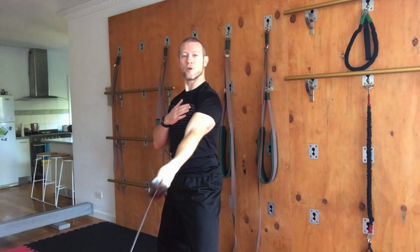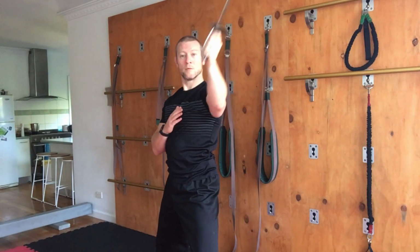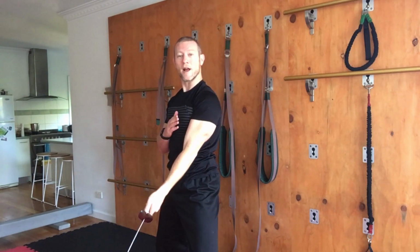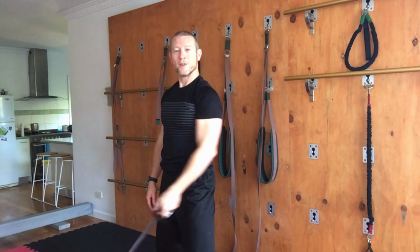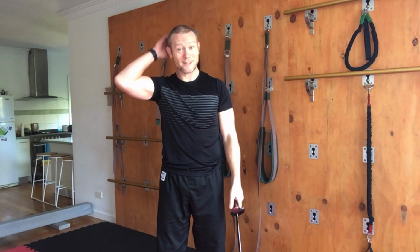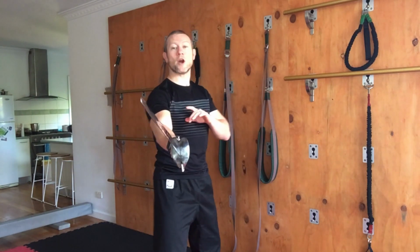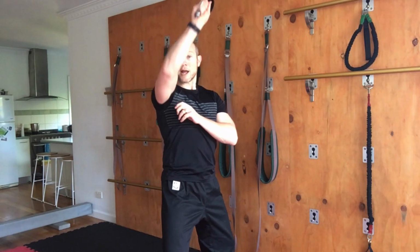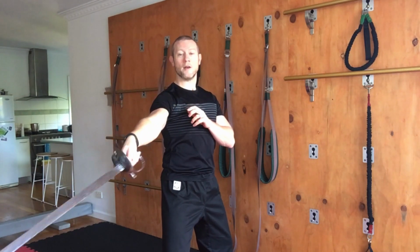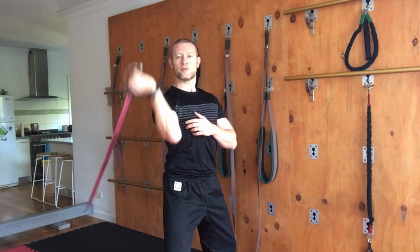Nice and relaxed and tall. Reminds me more of cracking a whip than cutting a sword. So we do 6 to 8 on one side, then 6 to 8 on the other side, nice and slow. Then we go the other direction. Guard the outside, cut down. Remember, it's not a technique drill, it's a conditioning drill.